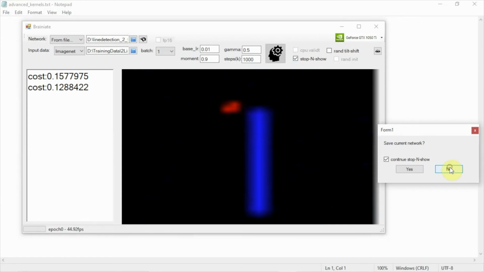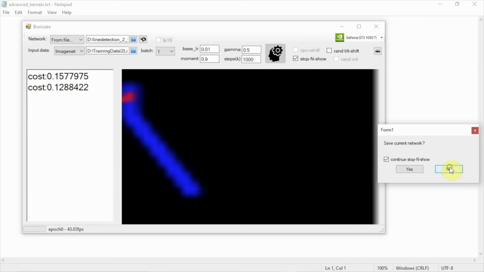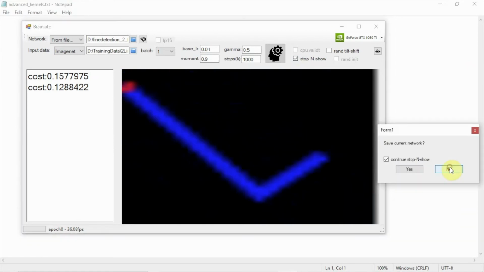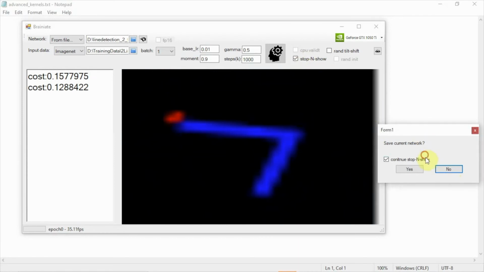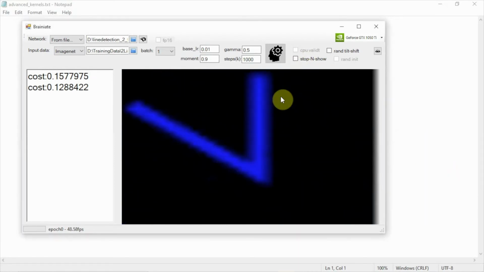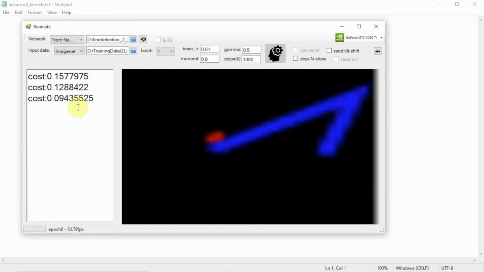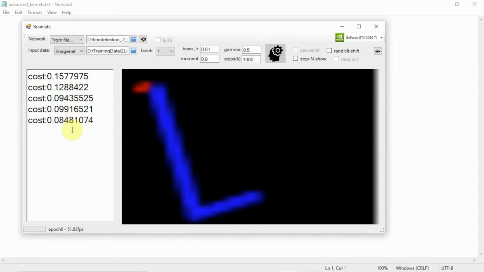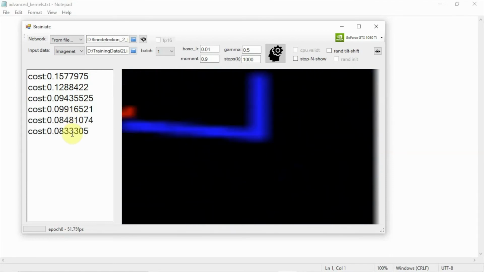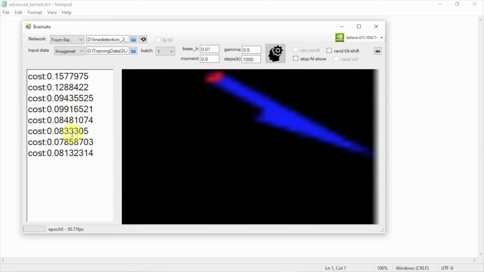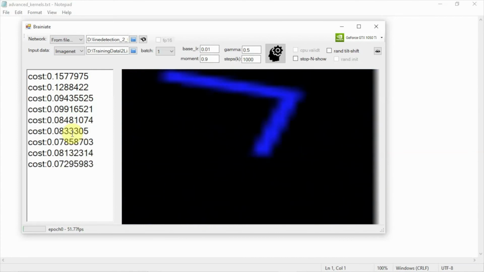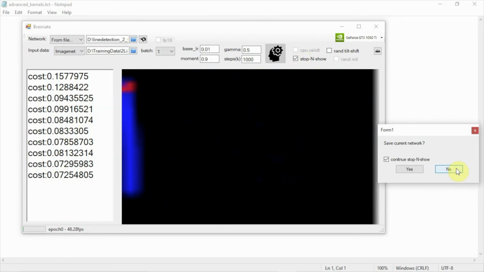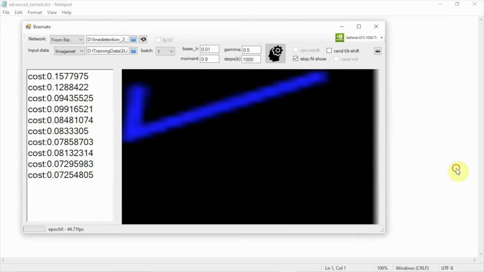It seems like when there's a V type of thing, it gets confused and is not sure which end to tend towards, but we can leave it to train a little bit more. Just going down fast. Okay, it's not too bad.